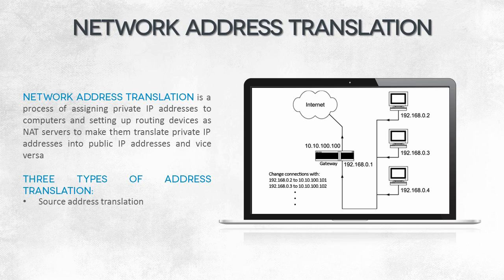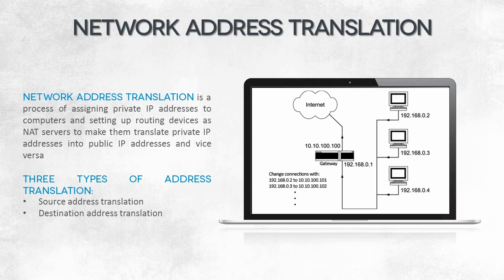You can see the source address translation in the picture below. As you can see, the incoming address is changed into a public address. 192.168.0.1 from the IP address field is changed into, for example, 10.10.100.100. And that's how a packet makes its way to the Internet. The response will be directed to the NAT server, which will then forward it to the corresponding computer with the private address. However, this solution is rarely used.